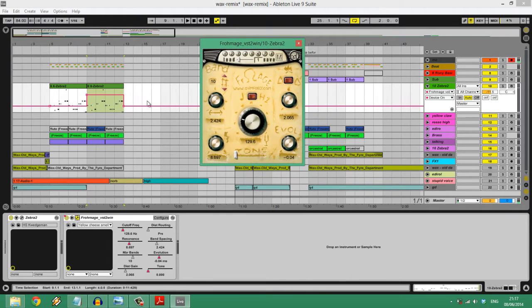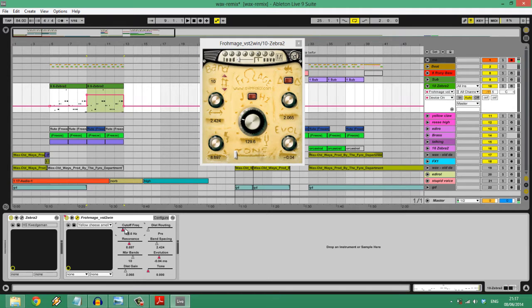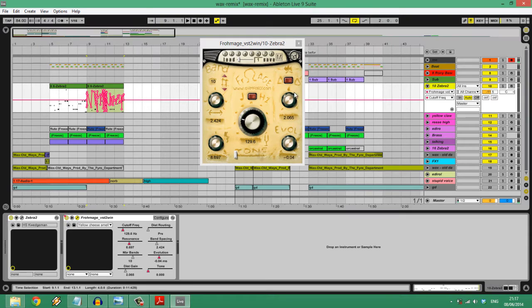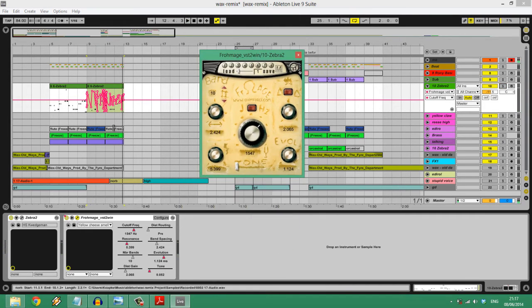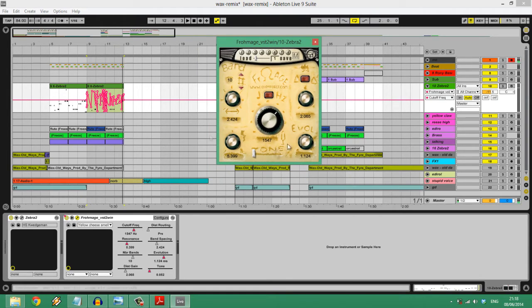I put the frohmage here so you can see the automation I did to it also. So you can see you can get very cool sounds. Sometimes you can get even cool vowels, some interesting movements. So this is how it sounds on this bass.